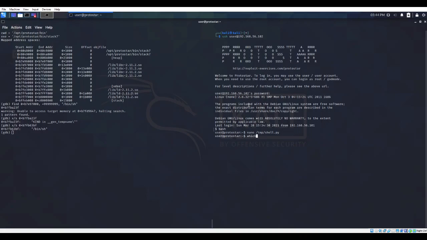Let's see which Python. Do we have Python 3 in this one? No, we don't have, but we have Python 2. Okay.